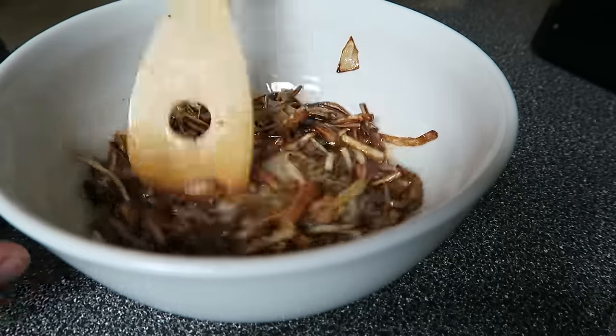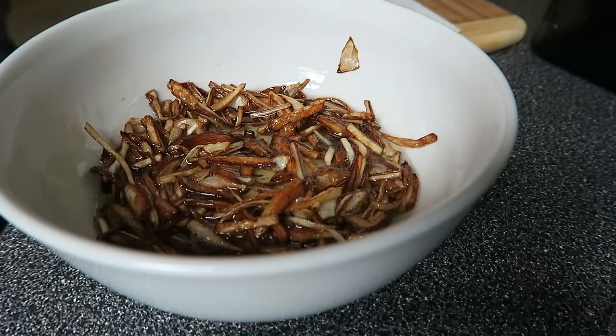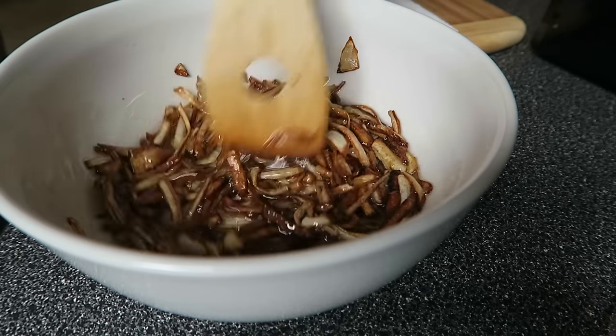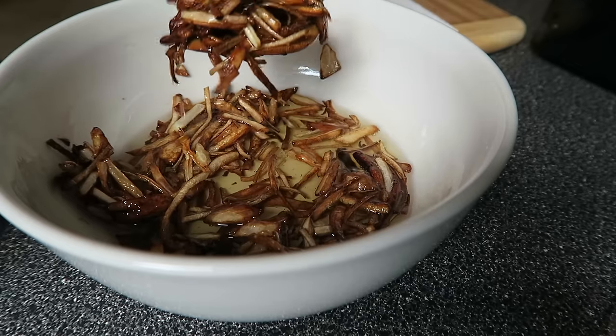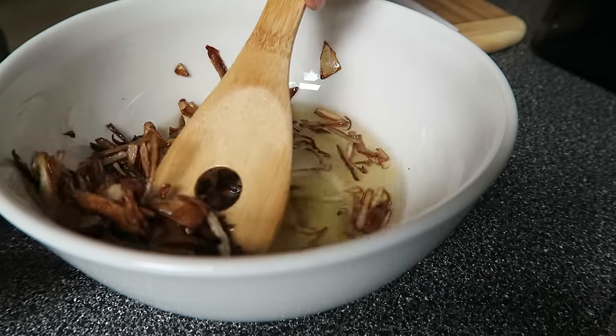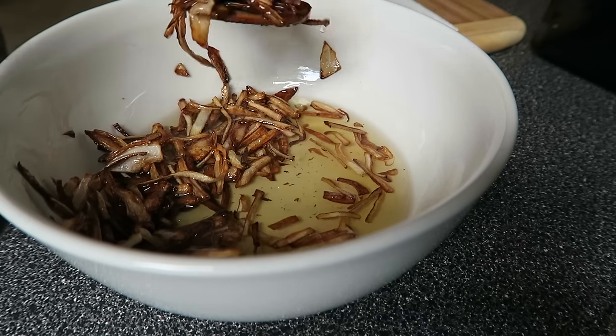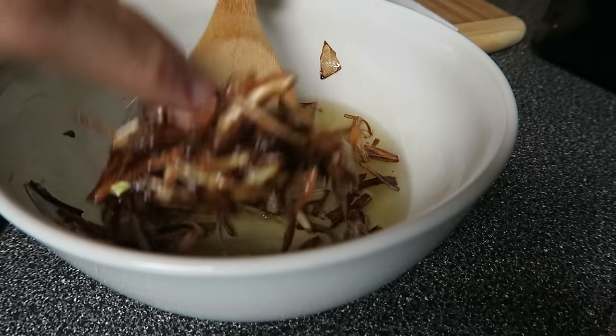It's kind of bugging me, but it's all good. It's getting really hot. Some of them are starting to burn more than others. So I just took it out, put it in a bowl with the oil, but I'm gonna try to figure out a clever way to strain these without losing too much of that delicious oil. Yeah, they look greasy, but it's okay, I can pat most of that dry.